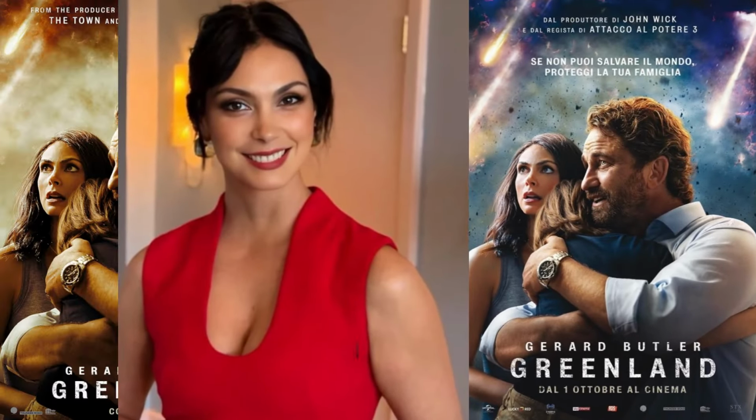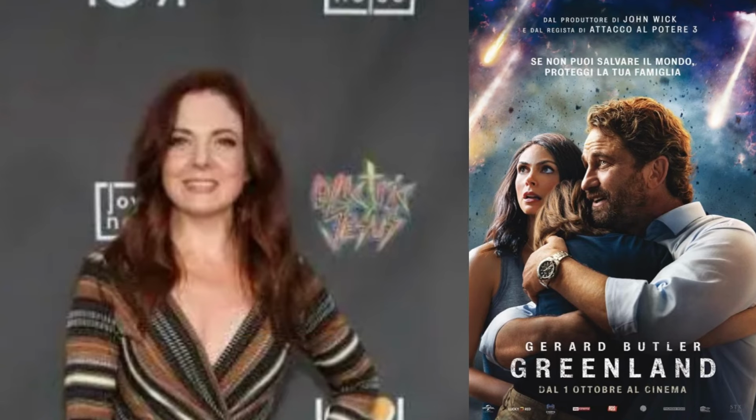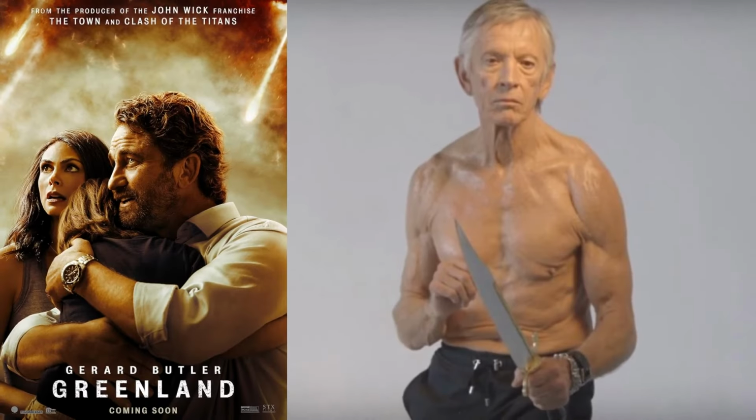One of the most impressive things about the script is how it captures the rhythm of real-life conversations, especially when people are under extreme stress. The dialogue flows with interruptions, hesitations, overlapping voices, and those small moments where what's left unsaid carries as much weight as the spoken words. It's these little details that make the family dynamics feel rich and layered. You can almost hear the nervous energy crackling beneath the surface as characters talk, sometimes trying to calm each other, sometimes snapping out of frustration or fear, because that's how people really behave when they're scared and desperate. This naturalism is refreshing, and it draws you closer into the emotional world of the characters.